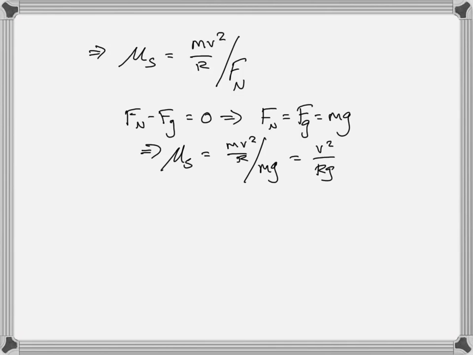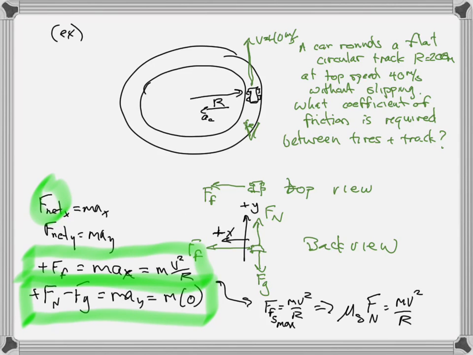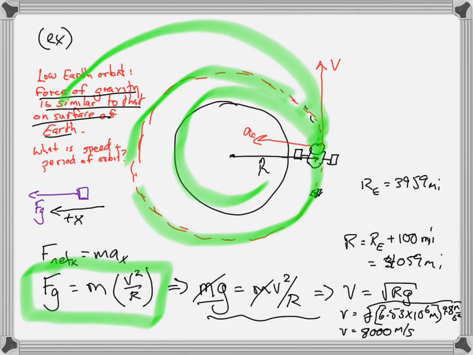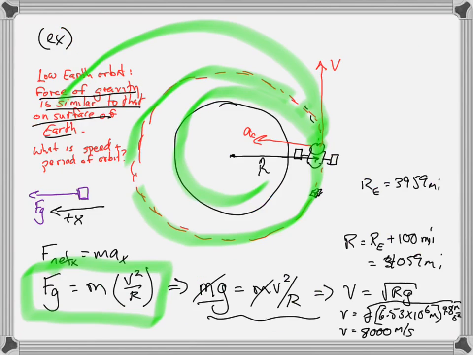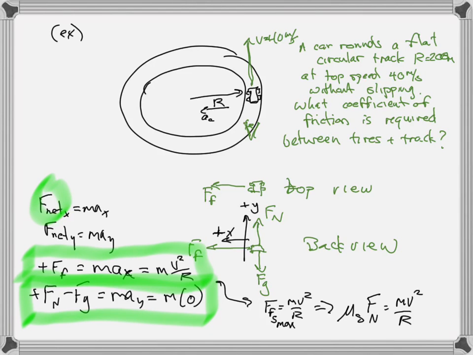So that is the coefficient of static friction required to keep the car on the road, and we can plug in 40 meters per second, which was the speed given. The radius is 200 meters, and g is 9.8 meters per second squared. Plug that into the calculator, and that gives us a coefficient of static friction of 0.82. Seems quite reasonable for race car tires on a road. You want them to be quite sticky. But what I really wanted to show here was that these three very different problems, race car on a track, satellite in orbit, ball on a string, are really all done in exactly the same way. There was a single force that was keeping it in a circle.